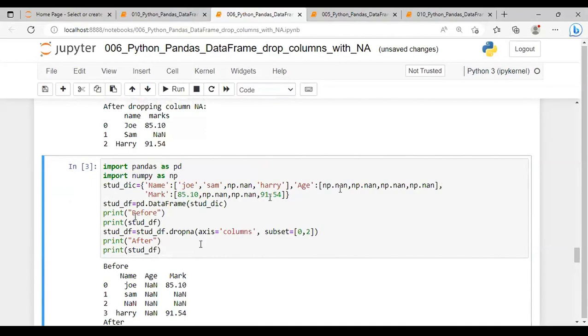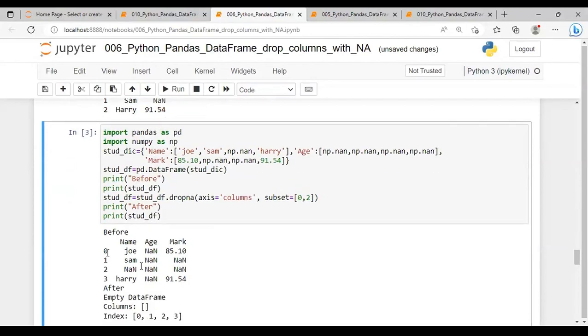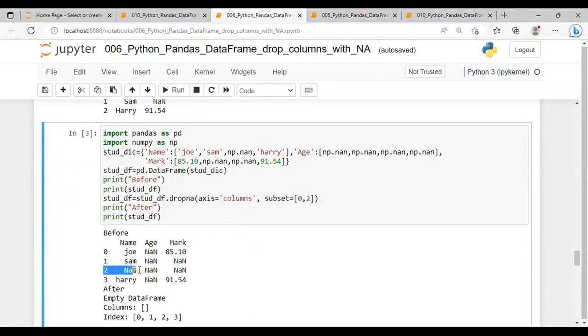All is NaN. Here is also NaN. Your subset is 0 and 2. 0 means this one and 2 means this one. So see, in 2 you're having all NaN, right? Yes, they are all NaN values.